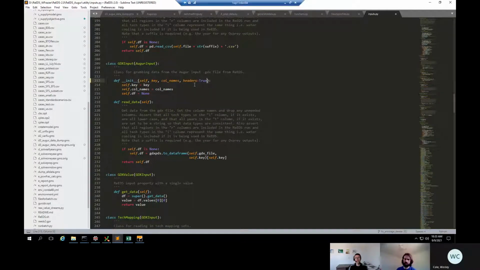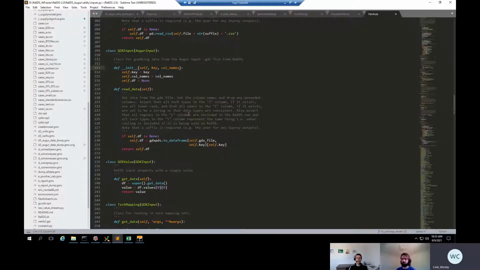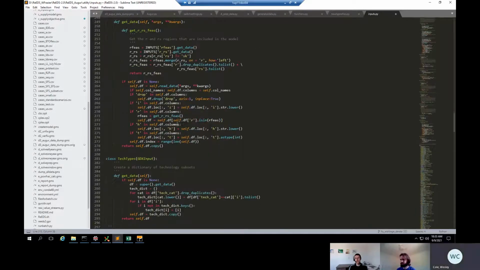Right now it assumes you have a header. The order needs to match, and the names can not be modified, but at this point that's the assumption that's made. Okay. Cool.